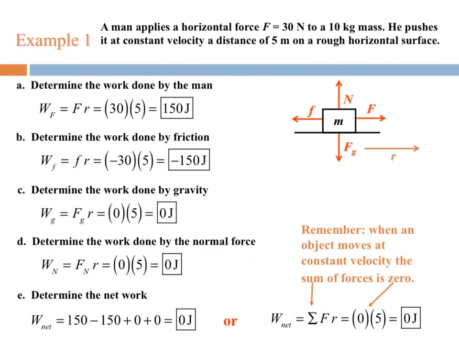In this example, I show how to solve for the net work done on an object. So here, you can see that we're calculating the work done by every force: the work done by the applied force, the work done by friction, the work done by gravity, and the work done by the normal force. And then down here, we have the total net work, and so we're adding all of the works done. And you should see that we get 0 joules. On this side, we're using our net force. But again, in this particular situation, it's moving at a constant velocity, meaning all of our forces are balanced, meaning the sum of our forces would be 0. Times 5, which would be our displacement, would still give us 0 joules here.